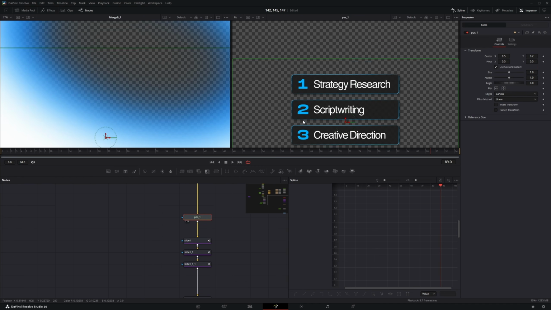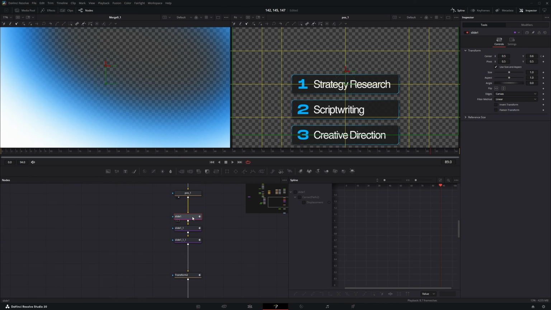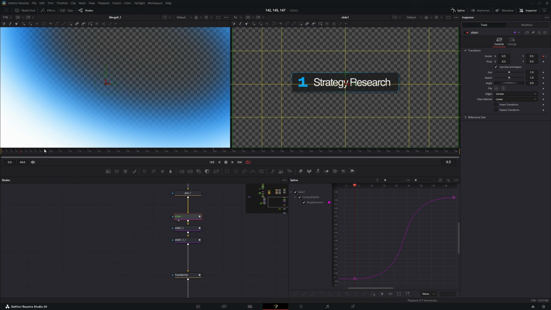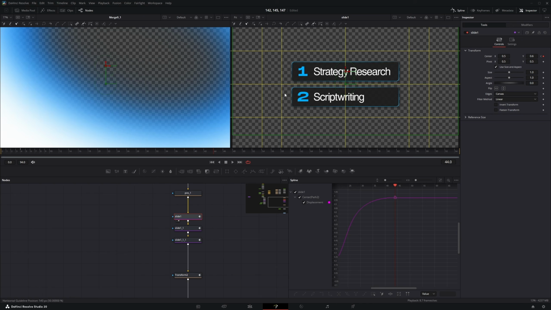First we have the position, which is basically just a transform node, and I changed its position so the first card ends up exactly in the center of the screen, just like this. Then we're going to have a slide transition which looks exactly like that. So it moves, I have the center keyframe like this, and it moves across 44 frames down like this, showing up the second card.